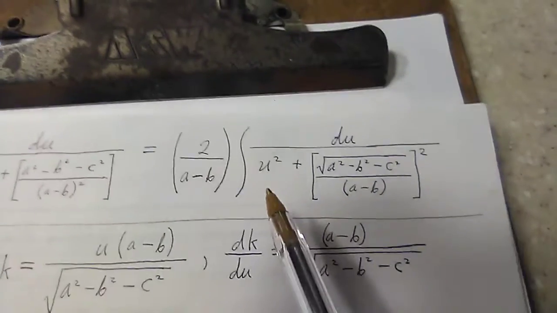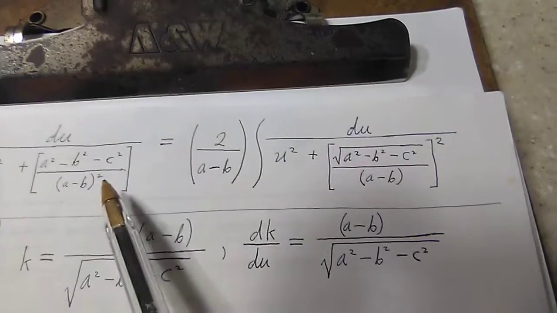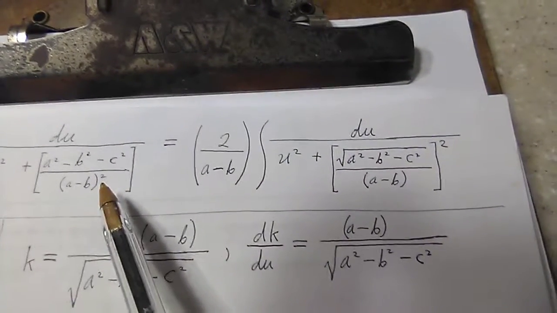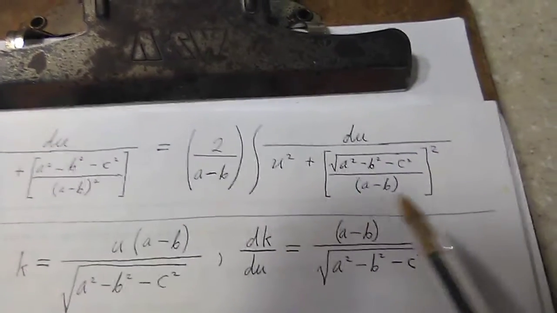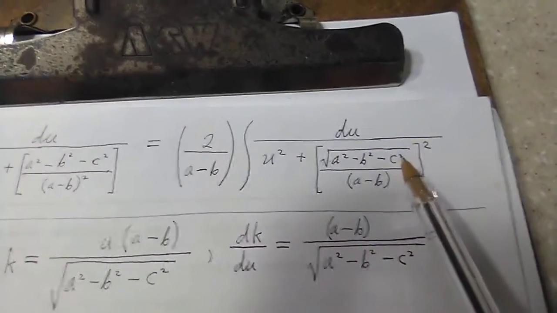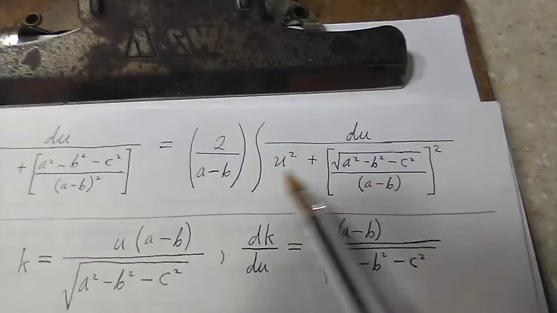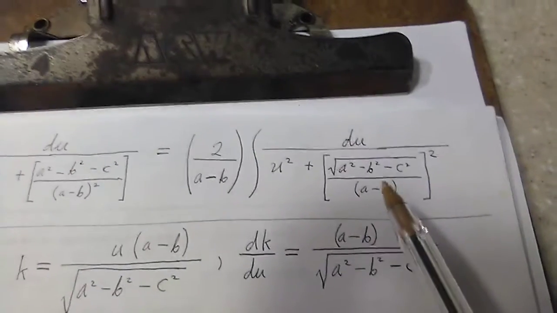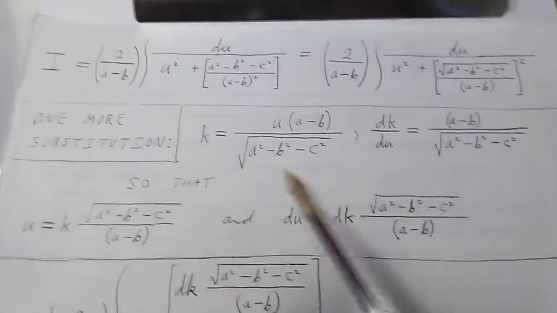So we basically have the same thing. We have the u squared term over here, and then when we come over to this side, we take the exponent of a minus b and pull it outside, turn the top piece into a square root. So now we have a square plus a square. And then we're going to go ahead and do another substitution.